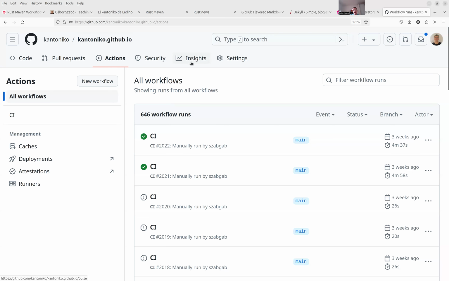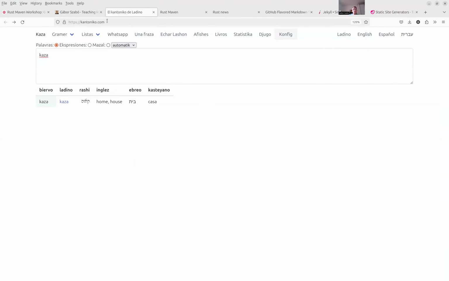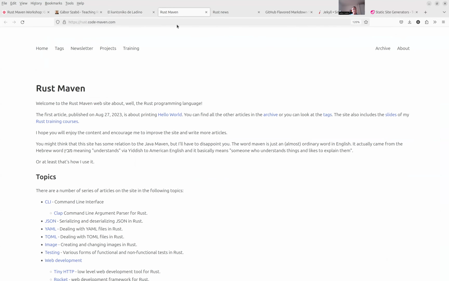So that's the time it takes from when I push out the change till it generates the whole website and deploys it. And you can see a few of them which are much faster, but they were stopped because I pushed out several changes. I pushed out a new change before this one was fully generated, so GitHub just stopped the generation and then generated the new one. So that's how it works. This is the second site I wanted to show.